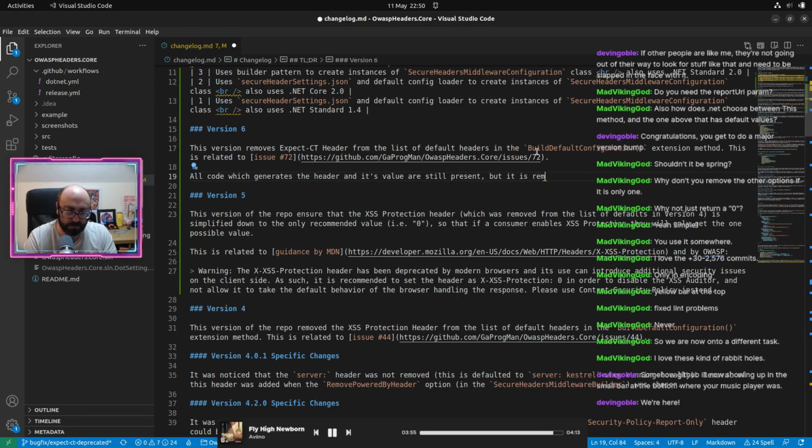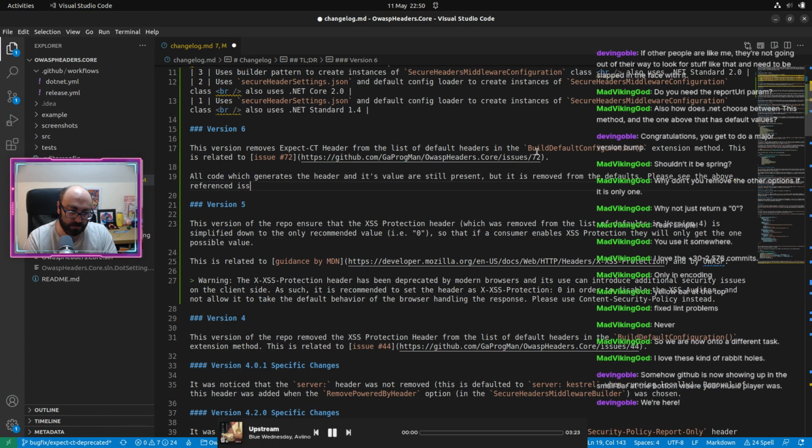It is removed from the defaults. The above issue.